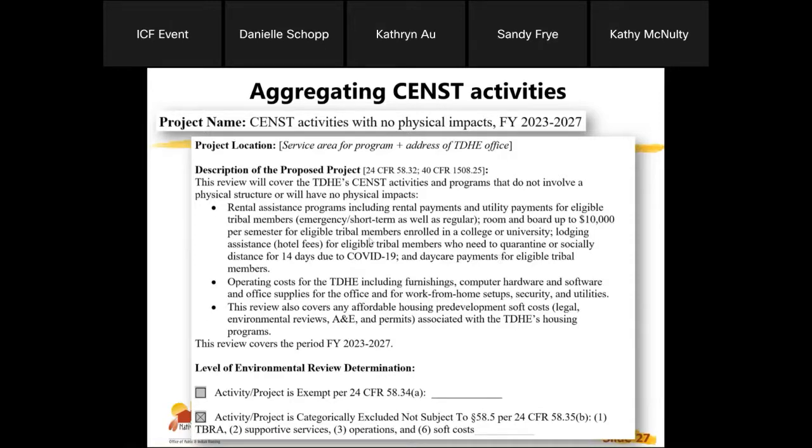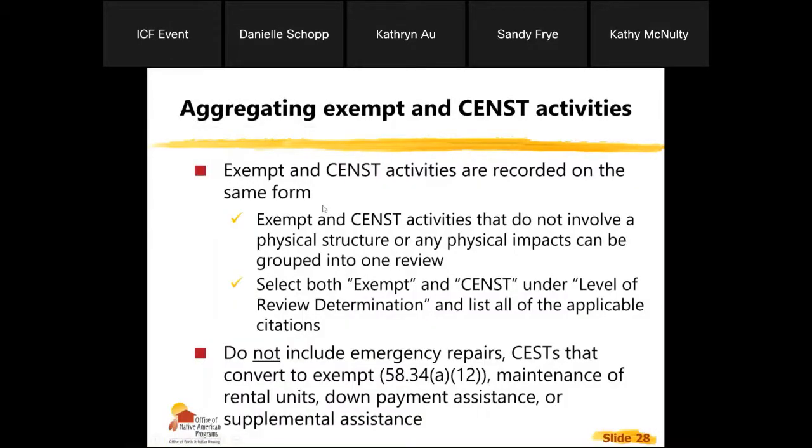All right, so moving on, now that we've done exempt and then CENST activities, the next trick we're going to do is put them all together. You can actually put your exempt and CENST activities together on the same review. As we learned in the last webinar, exempt and CENST activities are recorded on the same form.